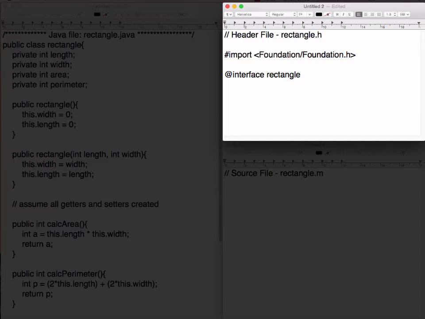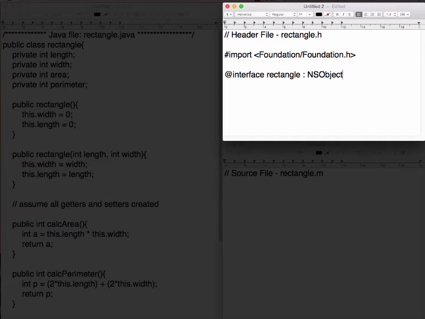So by default, in Java, we are really extending object. Whenever we do public class rectangle, we are really saying extends object. But because everything extends object, there was no need to write it. But here, in Objective-C, we actually have to write it. So we're going to say extends, which is what the colon is for. So the colon says extends, that's what it means, NSObject. So we're saying extends NSObject. So that's the first step, to define what our object is.